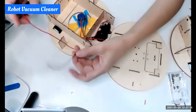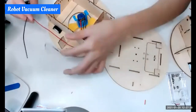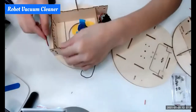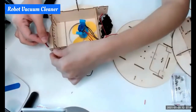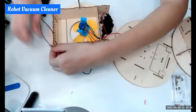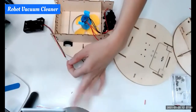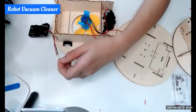The black to black, if you think that it is long enough to attach to your battery cover, then yes, you can just do that. And I just forgot to string in my wires to the back from my battery cover. So I have to take it out and then redo this again. So take a picture, remember to string the battery cover through the back of the hole there.